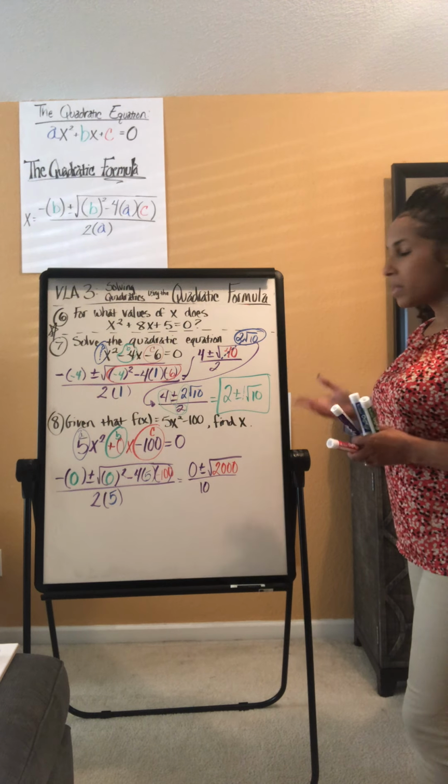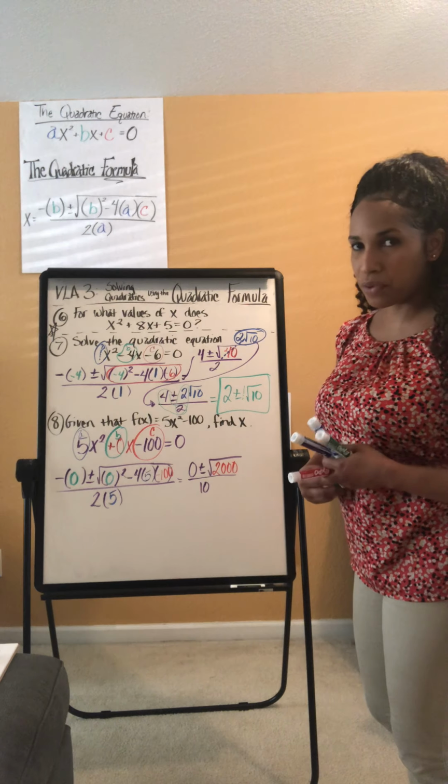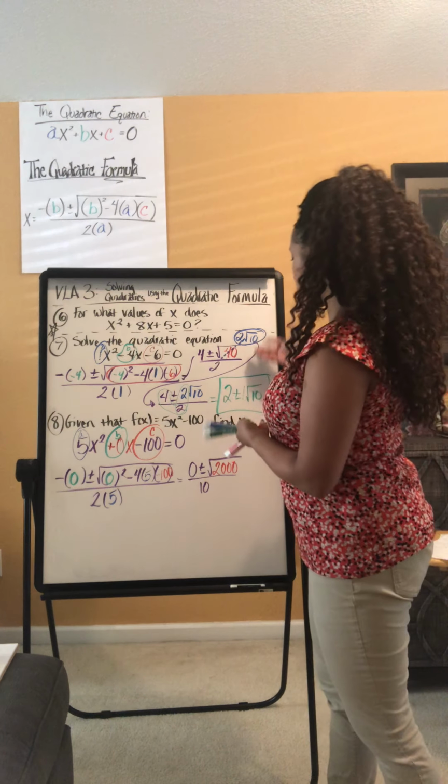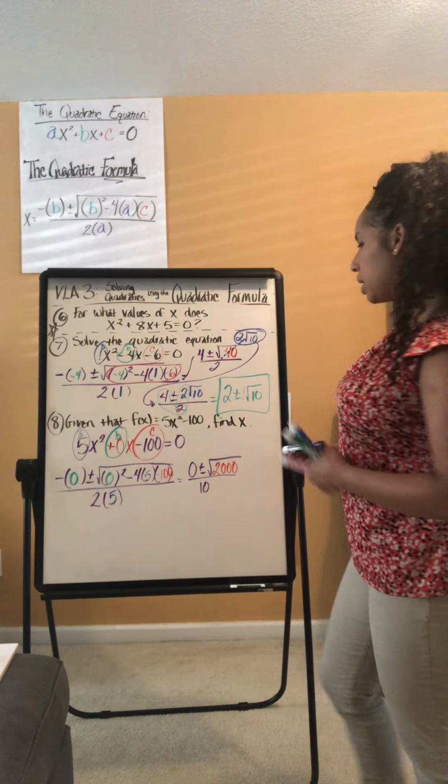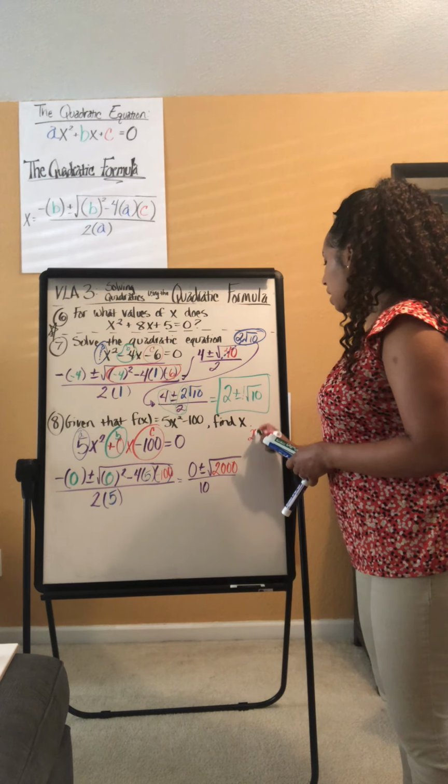Here's the problem. When you try to put this in our class set of calculators, it will not reduce it for you. It gives you a decimal. And as you can see, I'm not working with decimals today. So we won't fret. We know how to break it down. We are going to break down this square root.